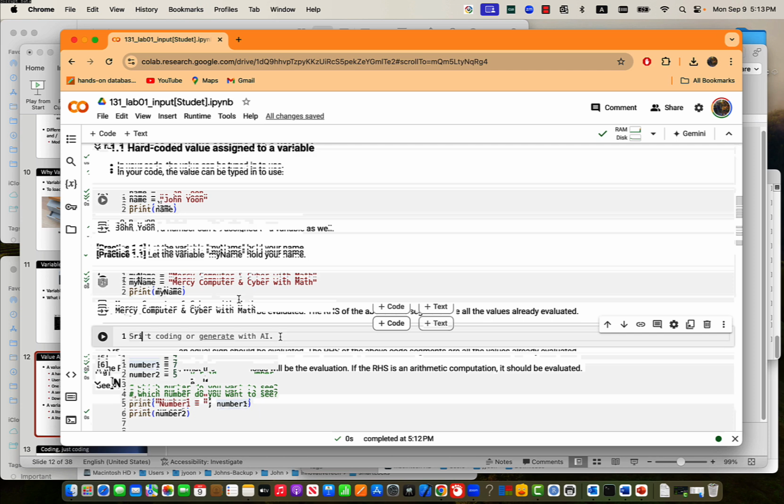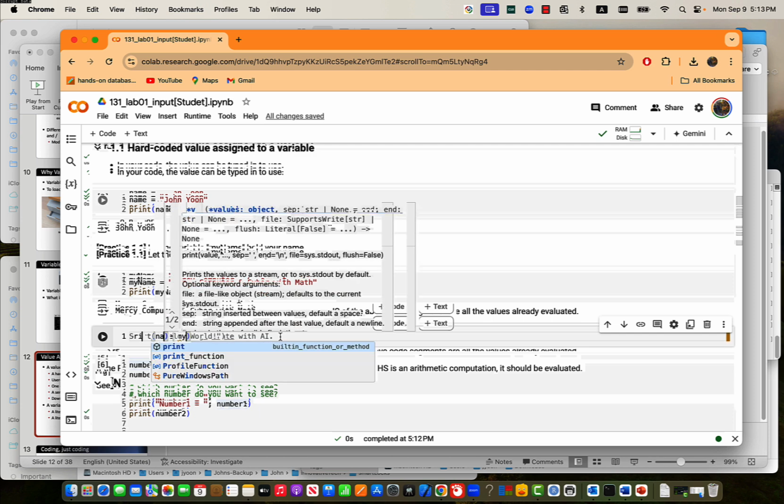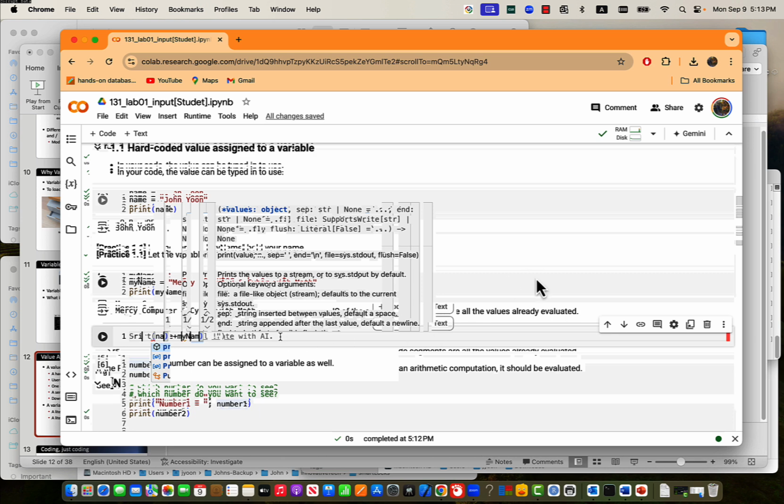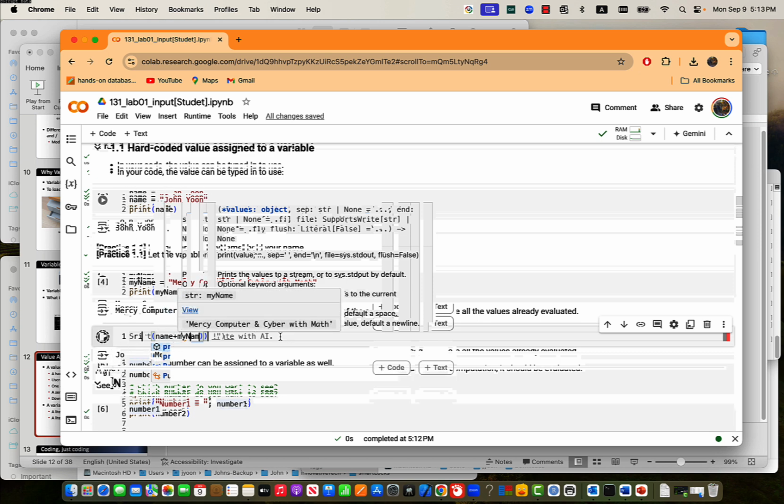Let's say print name plus my name, and hit enter. Then name is nothing but John Yoon. So it has John Yoon up to here. And plus my name.